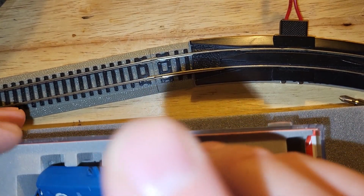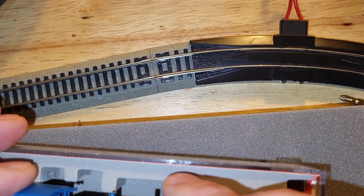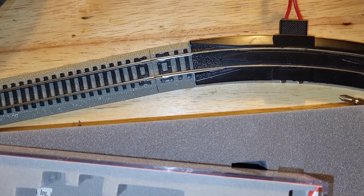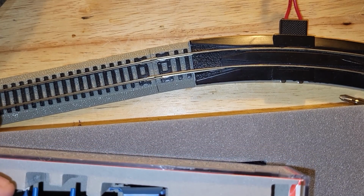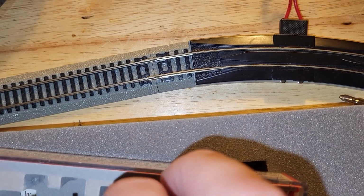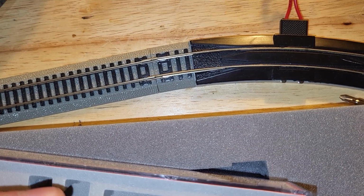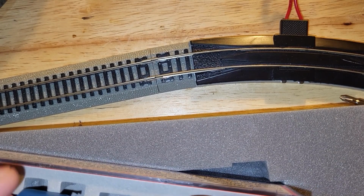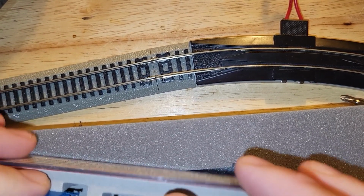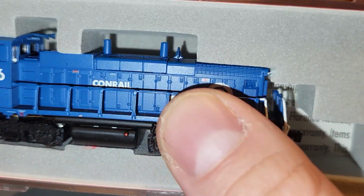I'm not crazy about switchers, but I guess I'm going to find time to run this just to make sure I fixed it right. So anyway, back in this goes. If I can figure out how it goes in this plastic container here without ruining anything. Oh, there it is. That's how it goes. It goes in like this. No, it doesn't go like that. Yeah, that's how it must go right here. Okay, that's how it goes in. I think, yep, that must be it. I'm going to probably take this right back out of the box. I don't know why I'm putting it back in, but I just did. Foam isn't the worst place to keep these things in, so it's nice and safe.